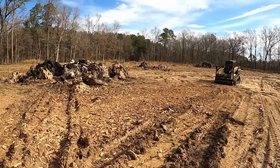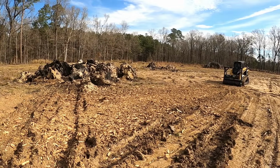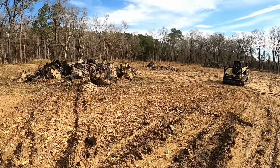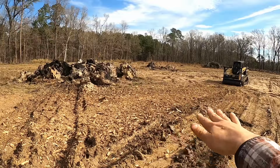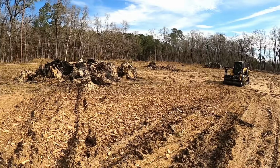All right, that first batch of stumps went pretty well. There's a couple logs in there too, mostly pine. I think there was an oak or two oaks in there as well. If I can stay on top of this mulch bed and build this up, we'll stay nice and high and dry right here.